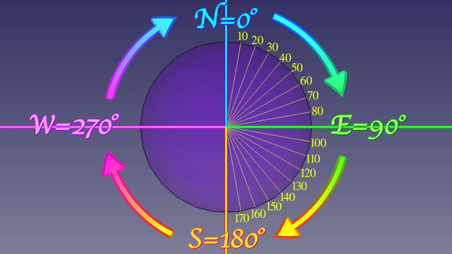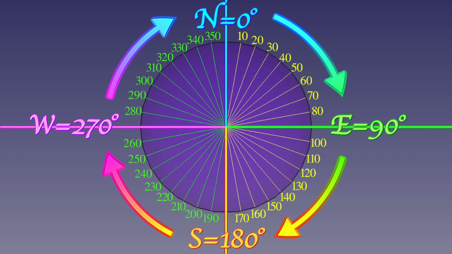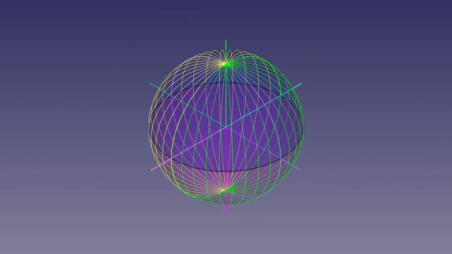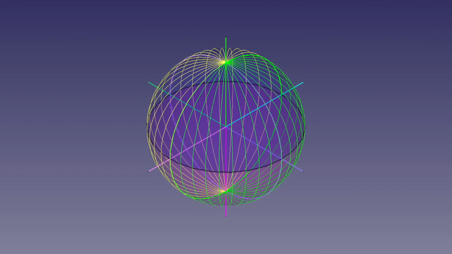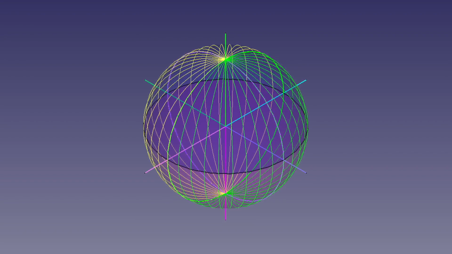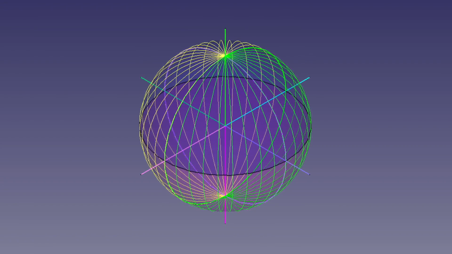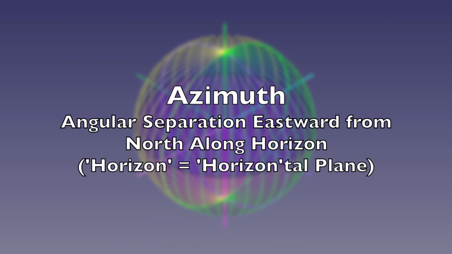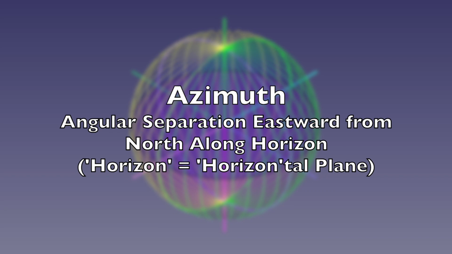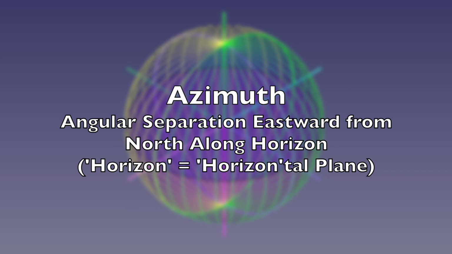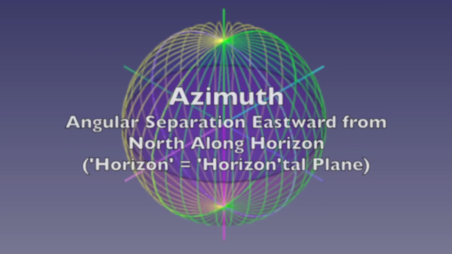Next, we will divide the four 90-degree sections into smaller sections, each representing a great semicircle and 10 degrees in azimuth, starting at 0 to the north and increasing eastwards. Viewing the sphere from an axonometric perspective, we can see that the 36 great semicircles representing azimuth run from the zenith down to the nadir, bisected by the horizon. This is the azimuth coordinate. It is responsible for measuring angles on the horizontal plane along the horizon.